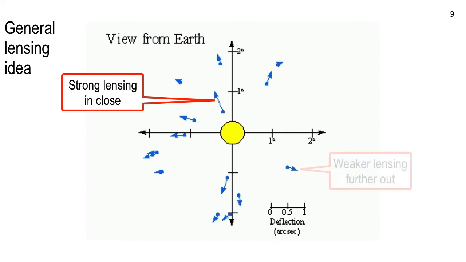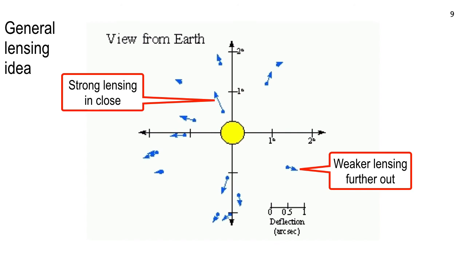Now, if you're a little further out here, the lensing is a little weaker. So you deflect a little bit. The trajectory of the photon, the starlight, from that star, is bent a little bit, but it's not ginormous. So that's kind of what we see. And the stars appear in kind of random positions, so that's reflected in this diagram. So, the stars that you can see deflected, and we can see this happening with the sun and other objects.